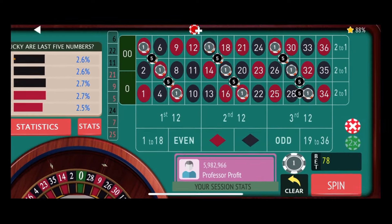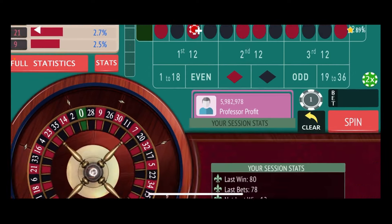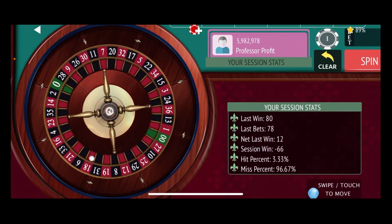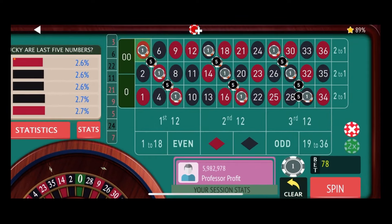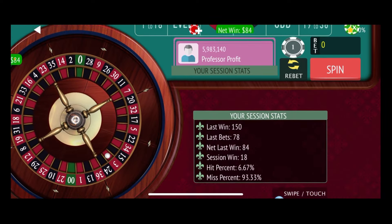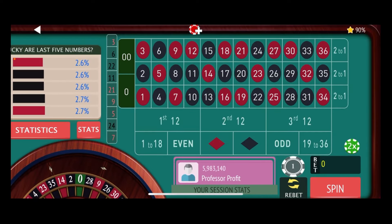Six black — the number. That's going to be a partial hit for us — a $12 win, so we'll take that. That kind of gets us off the schneid, and we're spinning again. That's three red — that should be a good one for us. It is — that's an $84 win. So now we are up $18. That's a new session high, so we'll just start over on our progression.